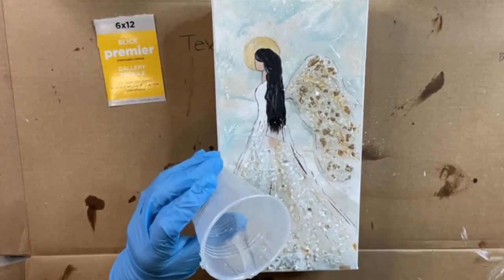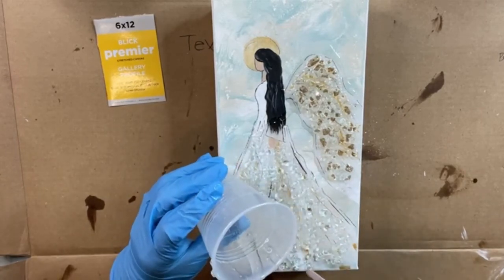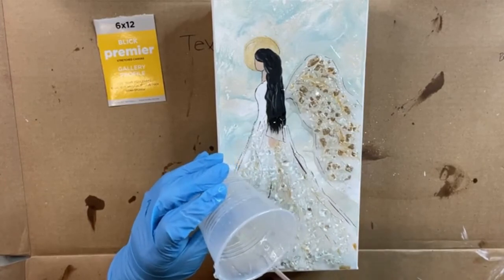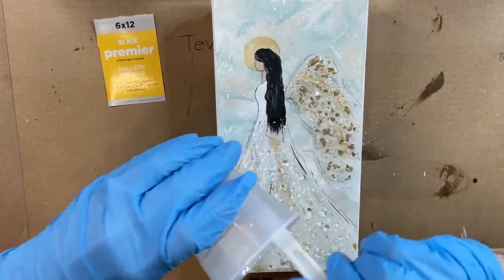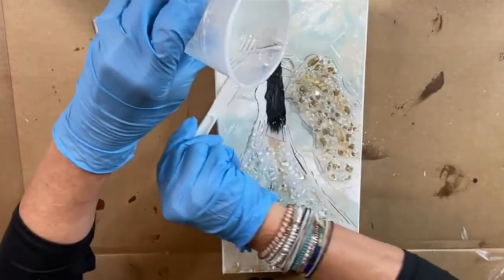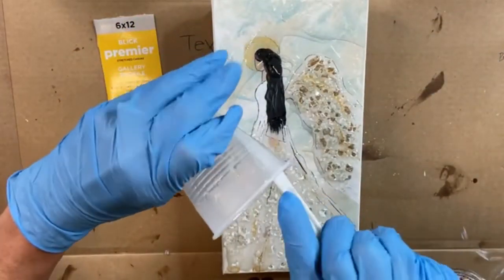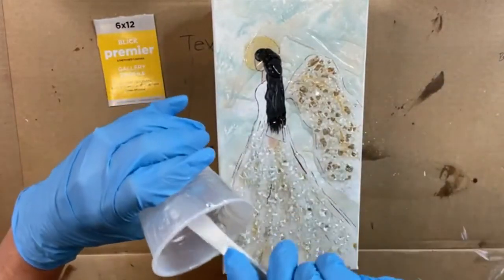All right, almost there. Now, once I get all the glass covered, I can take the remaining resin and, that was the perfect amount. I'm glad I changed my mind and didn't just do an ounce because we needed that extra bit. So I'm going to scrape out the rest and lay it out on the top of my canvas.